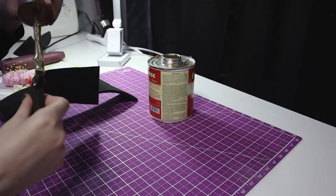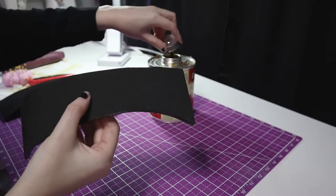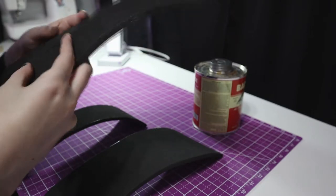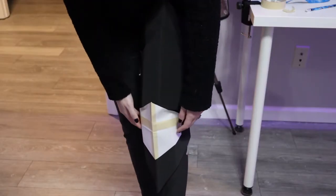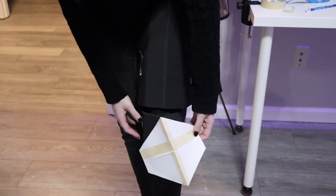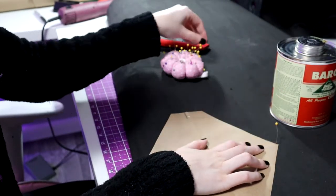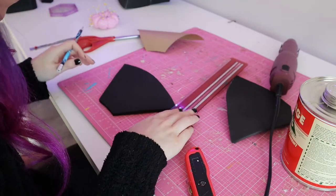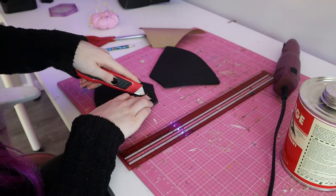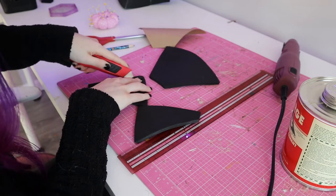I pinned it down, traced it, cut it out — and pretend I'm gluing 4mm pieces together — but that's basically how I made the shin armor. Once those were made, I made the knee piece. I adjusted the pattern a bit after, made it bigger, and curved it in the middle so it didn't look so flat. I also cut it into four pieces and angled all the sides so that when I put them together, it created sharp angles similar to the reference while still being curved for my knee.